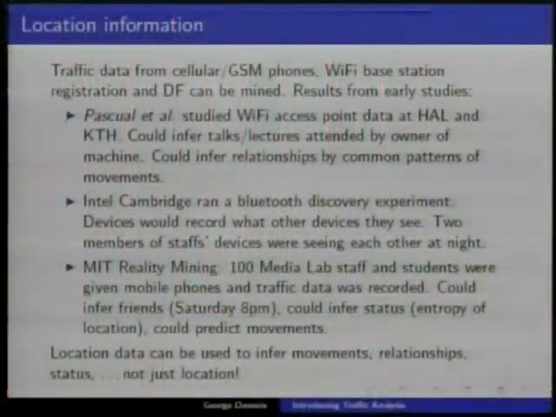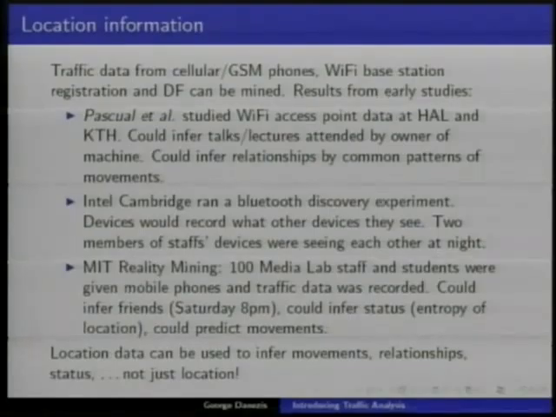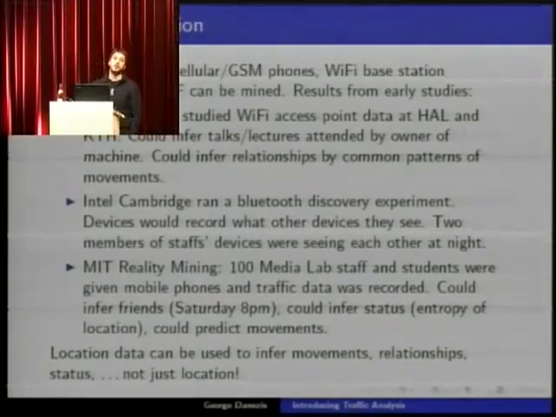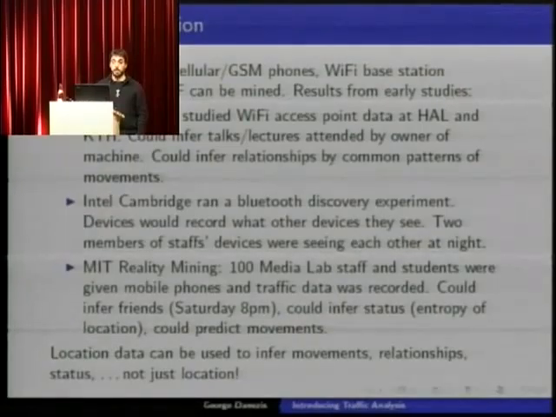Now, we have talked a lot about traffic information, i.e. Alice talks to Bob at 8 o'clock for 10 minutes, or for 100 kilobytes if it is an email. But of course, as I said, these days we all go around with mobile phones and laptops that connect to Wi-Fi, and we also have a little Sputnik on us. And all that is giving out location information. It basically can tell base stations where we are.